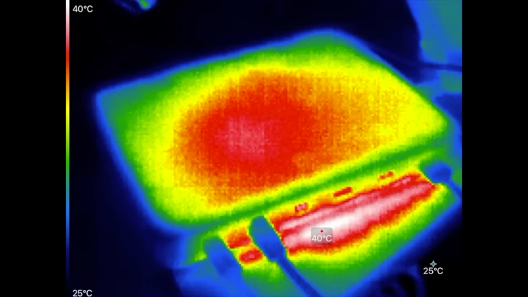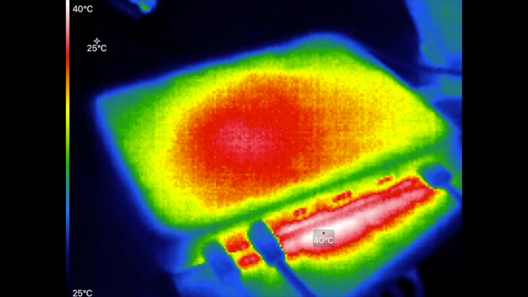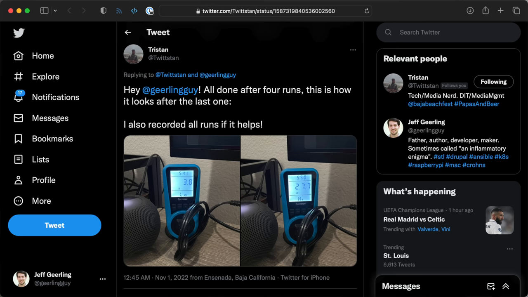Through all my testing, thermals were good, and you can't even hear the fan unless you put your ear right up to the unit. The top does get a little warm, but it's not uncomfortable. So the next big question I had is, how is the dev kit's power efficiency? Since I don't have my Mac Mini anymore, I asked around on Twitter, and Twitter user Twitstan, who does have one still, reran Geekbench measuring power usage from the wall.